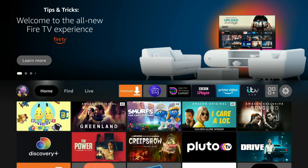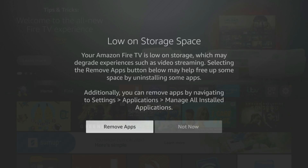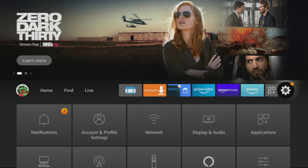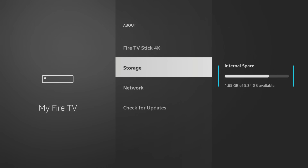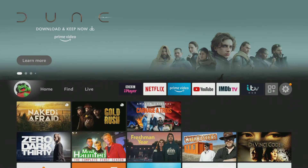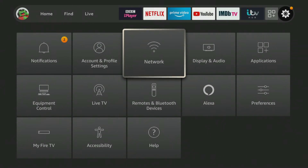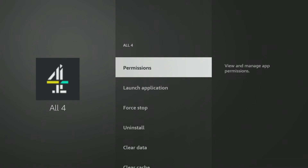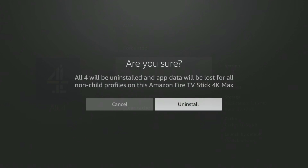Don't overload your device with too many apps. If your Fire Stick is low on storage, this can degrade experiences such as video streaming. Your Fire Stick will run and stream much more smoothly if you keep around 500 megabytes of storage space free. To check how much free storage space you have, go into Settings, My Fire TV, About and choose Storage. Your available space is shown on the right-hand side of the screen. If you need to free up space, delete any apps you don't need. Go to Settings, Applications, Manage Installed Applications, and if you see an app you want to uninstall, select it and choose Uninstall.